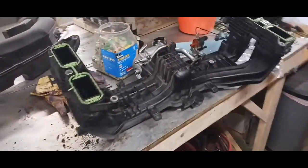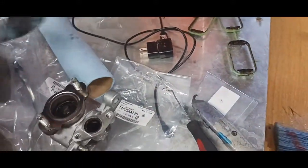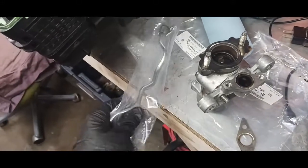So the parts that are extra that I was showing before, those are per bulletin, and per bulletin manufacturers suggest that you replace these things, that gasket there that you also saw. So there's like 4 extra things basically. There's a fuel line right there as well.